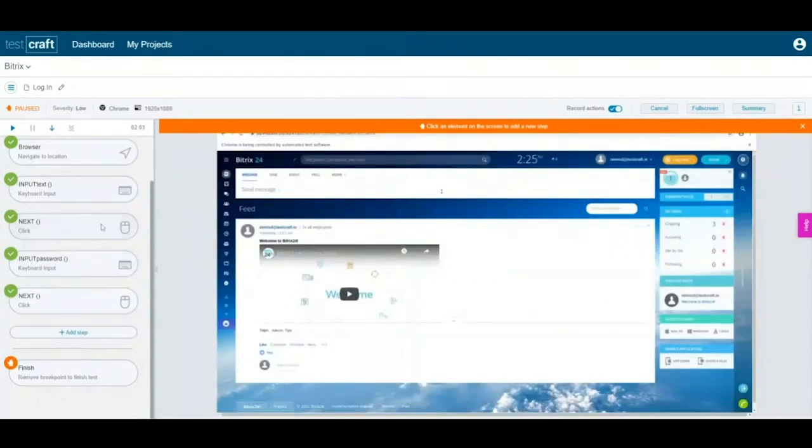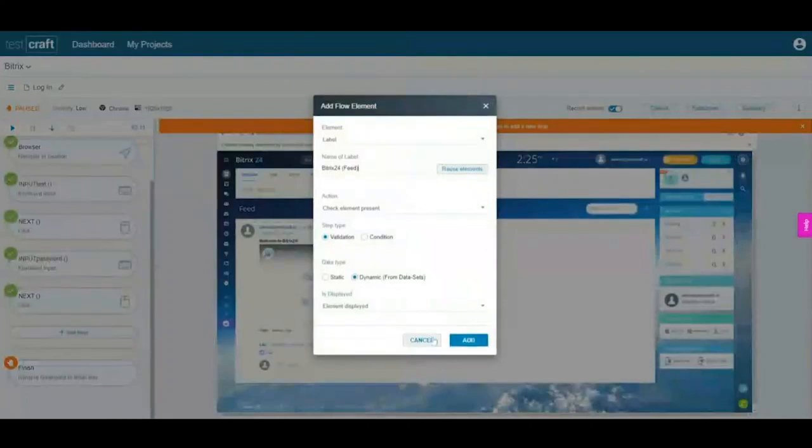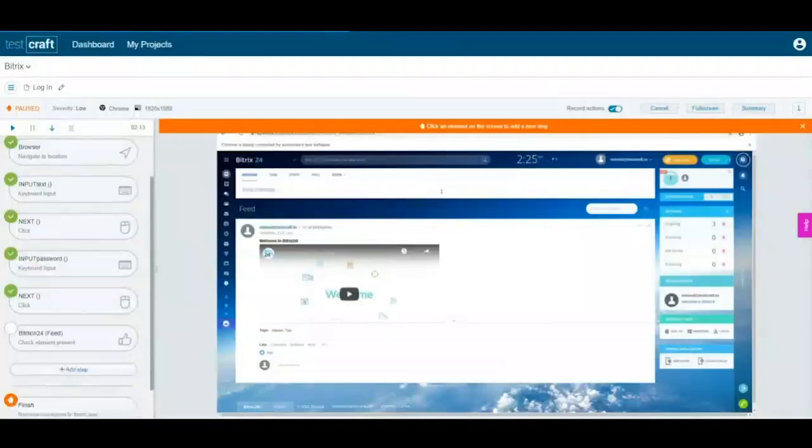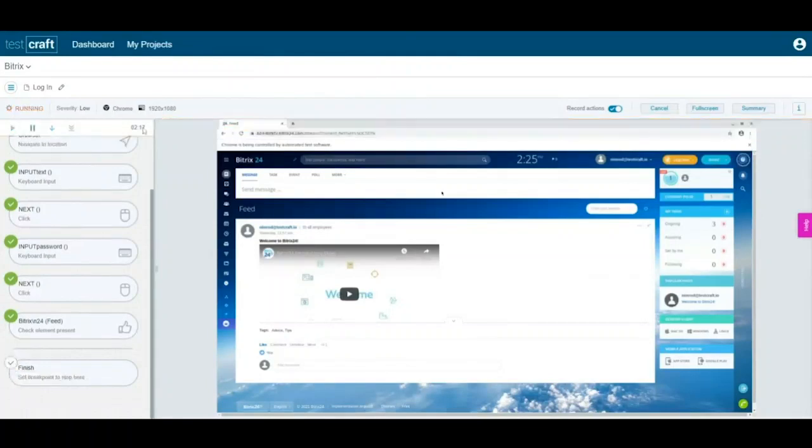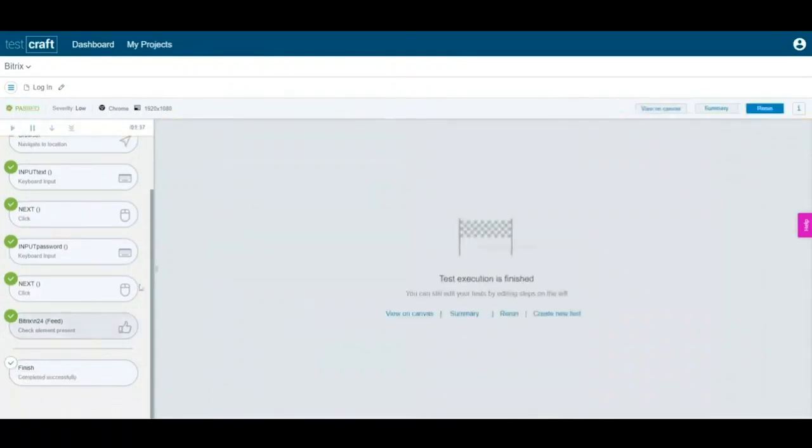Now, a test to me is going somewhere, doing something, and validating the results, right? So we're doing a login test right now. I can go here and validate that this element is present on the screen. And basically, I've got my first test ready, right? And that took me about 2 minutes to do. So I already have a test that I can run automatically at any time and get the value from, and I don't need to do a login test ever again, right? I can free up my time to do other things.